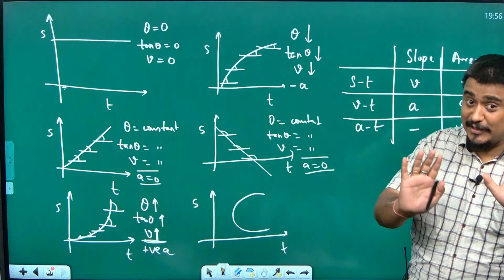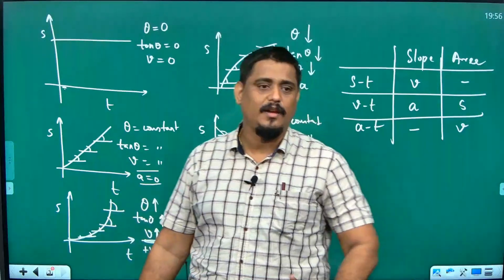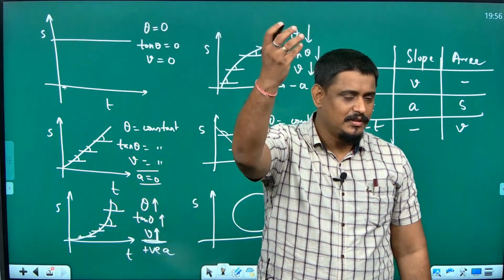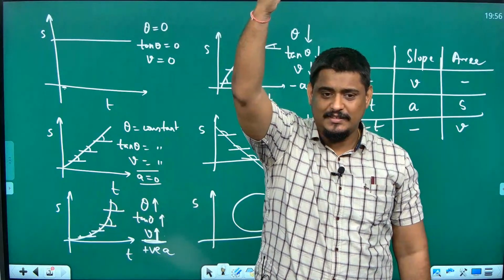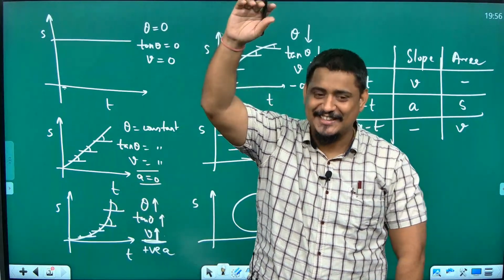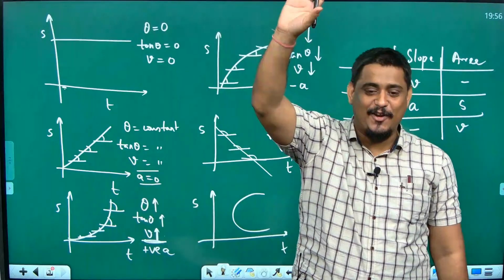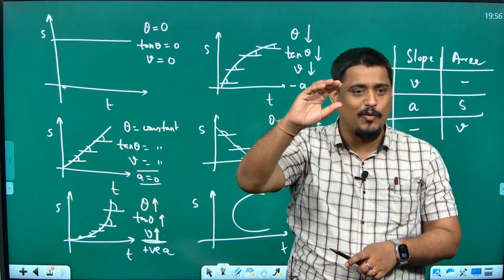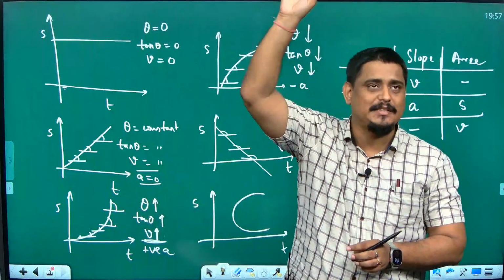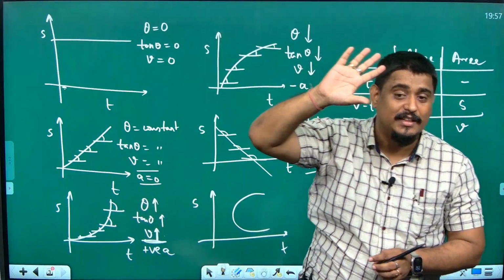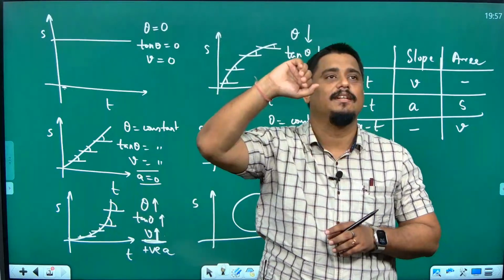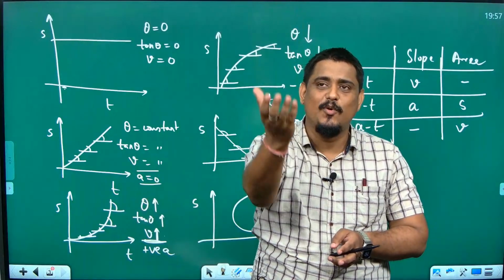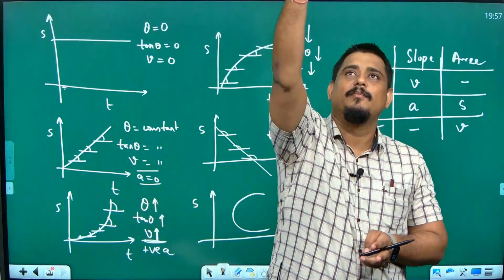See, I'll explain this to you also. Once again, a deep concept. I am throwing a ball above against the gravity. The ball goes up and then it reaches the maximum height. Definitely the ball cannot go into space by your throw, because to throw something into space we need at least 11.2 kilometers per second speed. That is called escape speed. You will learn in the upcoming classes. Escape velocity.